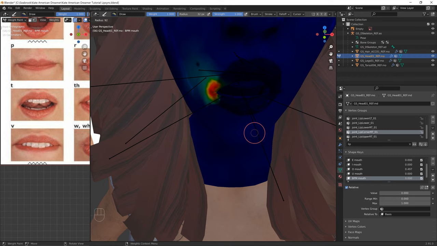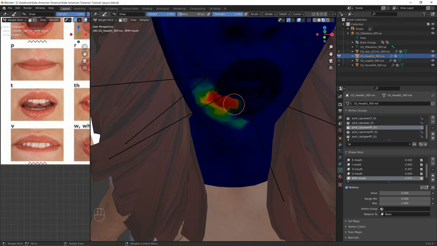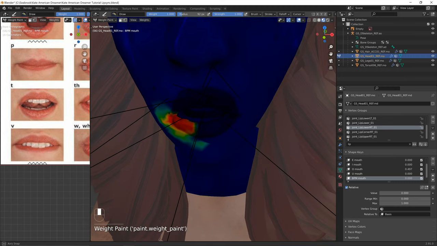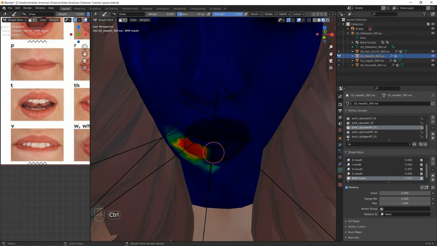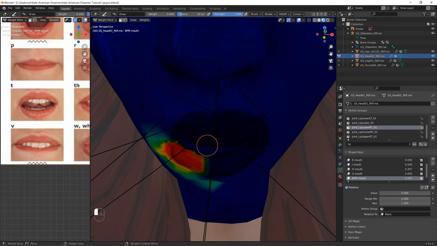So for example, if I just wanted to weight paint this area a little bit more and just think that this corner needs a little bit more paint there, then I'd do this. And if I want the lower RT, I actually corrected this. So I added some extra weight paint like this. And yeah, I also corrected the inside. So if I didn't want it to affect the inside teeth at all, what I'd do is I'd zoom in a little bit with the control middle mouse button, and I'd paint a weight paint of zero on that teeth. And that's what I did there, because that bone was moving the teeth as well. And I didn't want that.